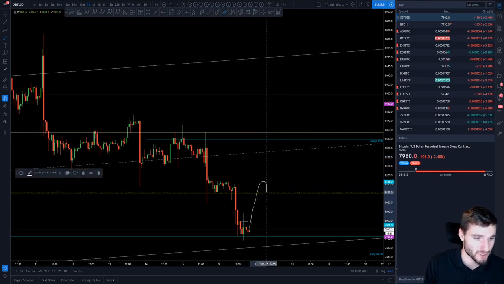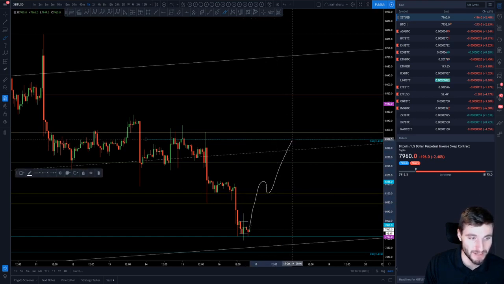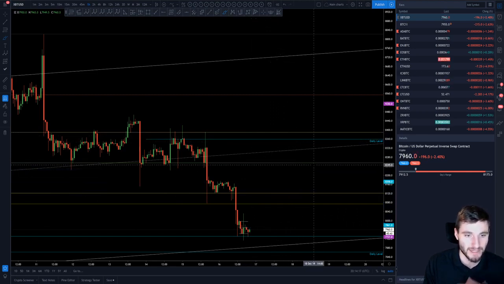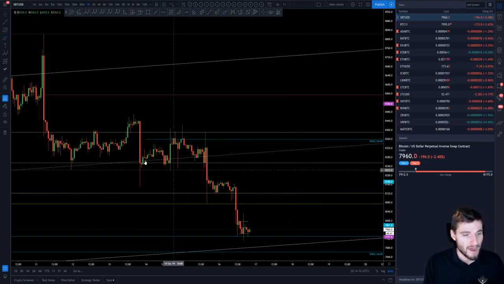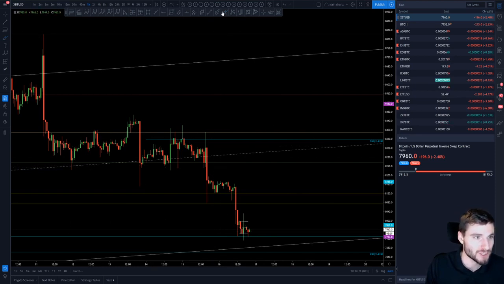8360. If you start doing this, then you'd look to trade it into that daily. That would be my next. That would be a bullish trade for me. If you reclaim, backtest that, trade it then up to daily, see how you go at that daily level. That's a little bit of an overview.